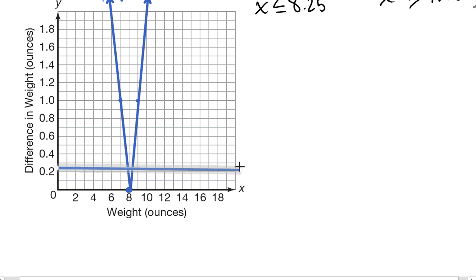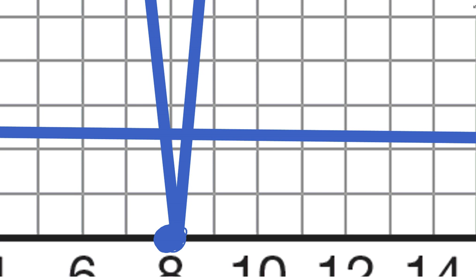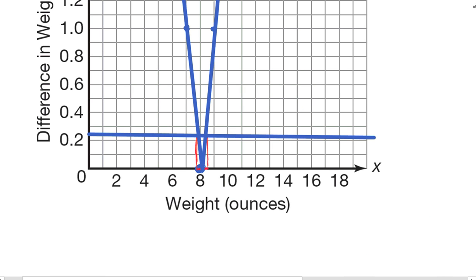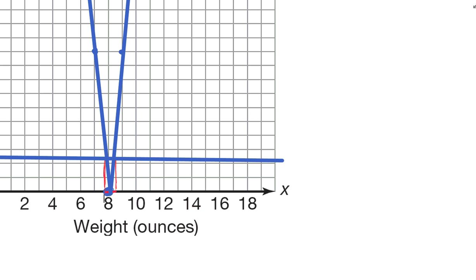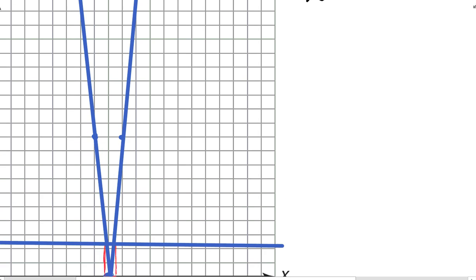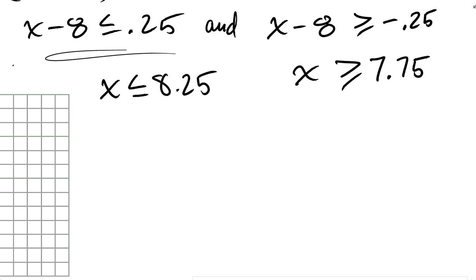And what I have here is this zone, which is almost impossible to see, right? If I just kind of come down here, it's from like here to here. This tiny little interval on here are the bags of chips that are allowed based on this specification. Now, I'm really glad that we solved this algebraically. Definitely the graph is confirming what we saw algebraically, but you can see up here that the chip bags are having to range between 8 1/4 and 7 3/4.